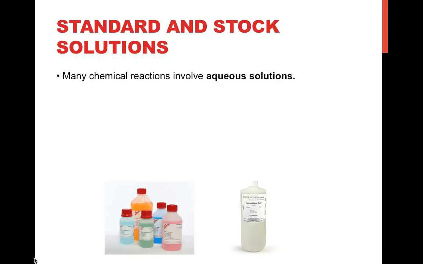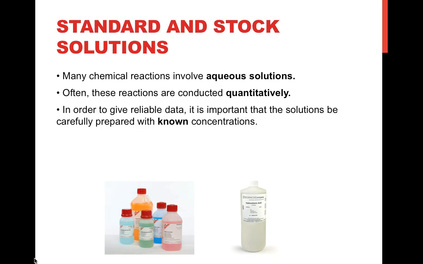Many chemical reactions involve aqueous solution. And as we know in chemistry, it's very quantitative. So we need to have a way of being able to define exactly how much solute we have. So in order to give reliable data, it's important that solutions are carefully prepared using known concentrations. And we spent a lot of time learning how to figure out those concentrations. Today, we're going to see how we can actually prepare a solution to use for laboratory experiments.